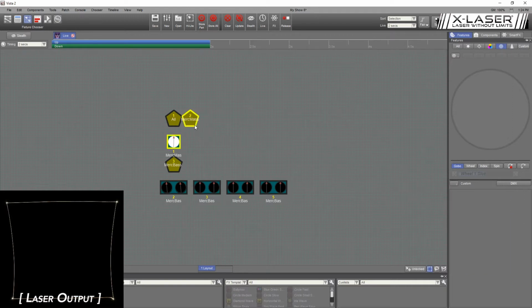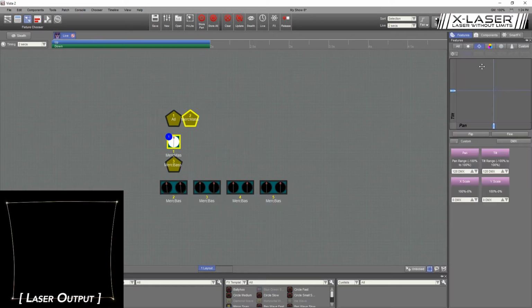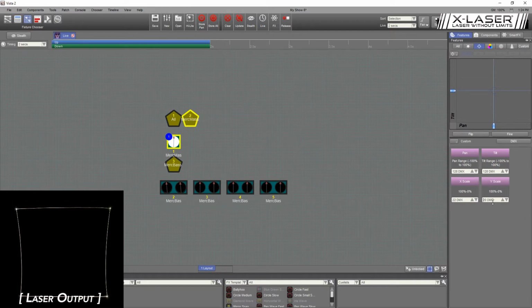Now if I go back to the master and go back to the position tab, I can start adjusting my overall size. Usually for lasers, you have a wide, short zone, something like maybe like this. You're often terminating over your audience, so you don't have a lot of vertical room, so you're fairly squashed in the y-axis, but fairly wide in the x-axis. That's fairly typical, but it depends, of course, on the environment. As you can see here, if I start to increase the y scale, for instance, it gets smaller and then it gets bigger.